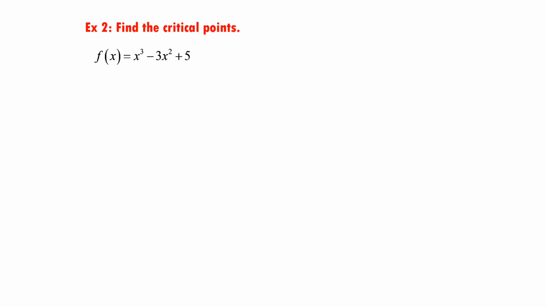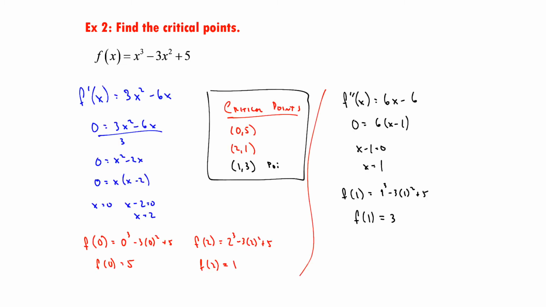So right now I really want you just to pause your video and go through that process on your own and see if you can find, it is an x cubed again, so be looking for those 3 critical points. Alright, and there you go. So once again, finding the first derivative, setting it equal to 0, finding the x values for that, which are x equals 0 and x equals 2, plug in 0 back into the original function, not the derivative, the function. We're looking for the y values. So we found those 2 critical points, then we found the second derivative. Once again, found x equals 1, plugged it back in to get 3, and that would be our point of inflection.